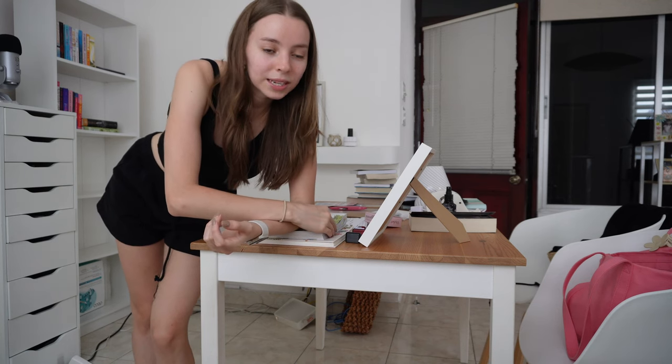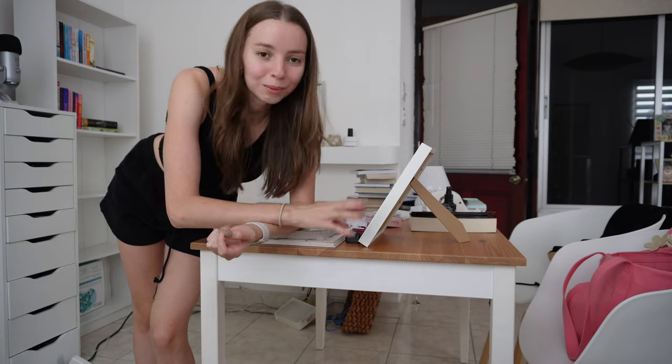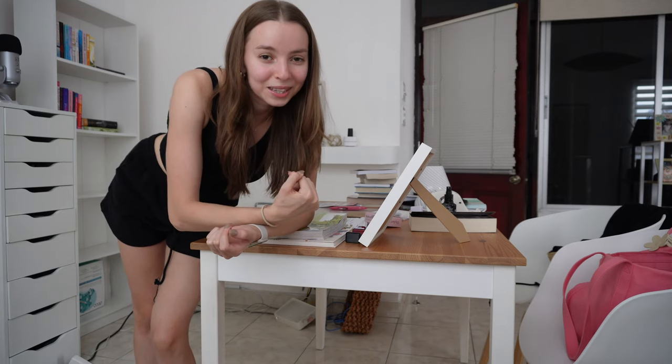So I have a desk here that I have to move. So I'm gonna move the desk that I have here and put it over in my bedroom. And that is also something that I have to organize and decorate so it looks nice. I'm gonna move everything that I have on this desk. I'm probably just gonna put it on the floor for now, so I can move this desk and bring the sofa.